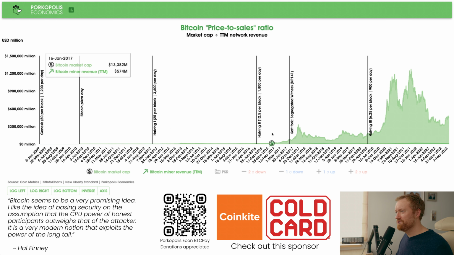So you need to link these two things. That's the nature of this ratio. And that can show you whether the market capitalization itself may be overvalued or undervalued relative to the trailing 12-month revenue in the same US dollar terms that miners are fighting for and miners collect on a gross basis.